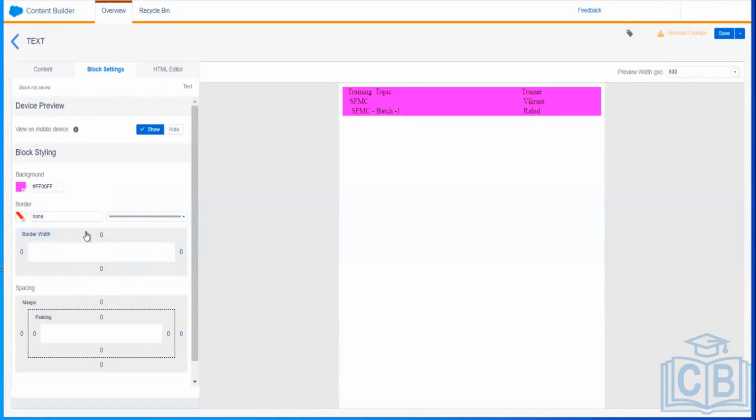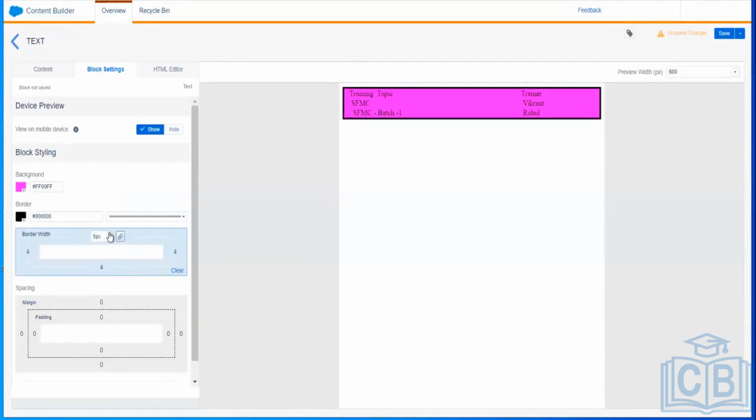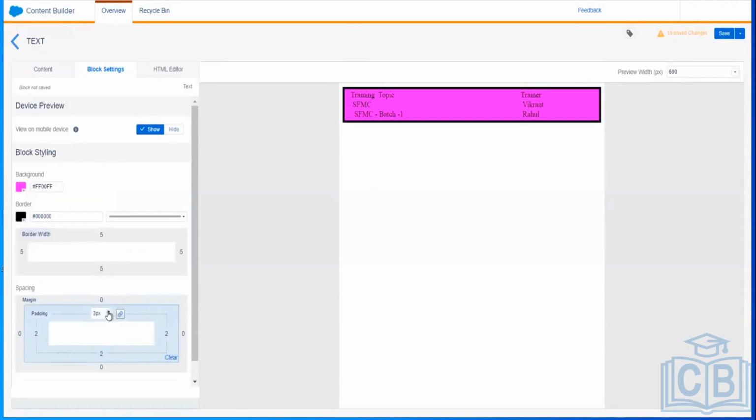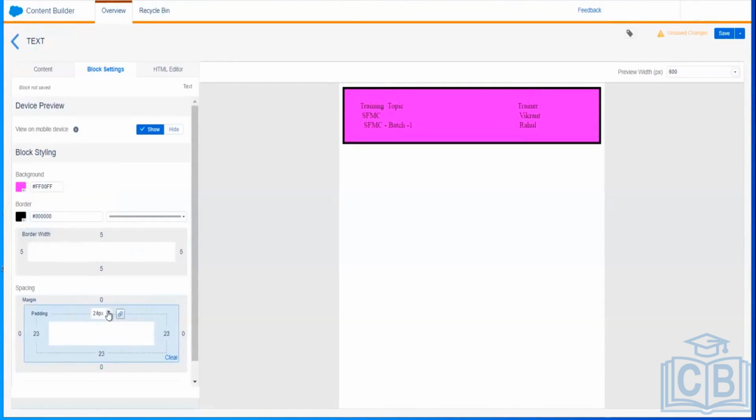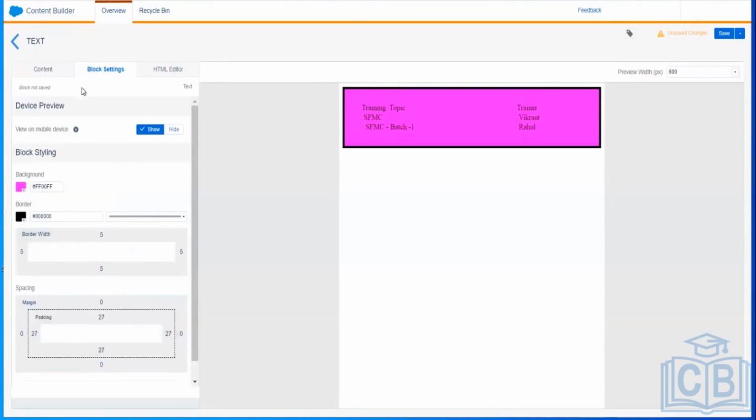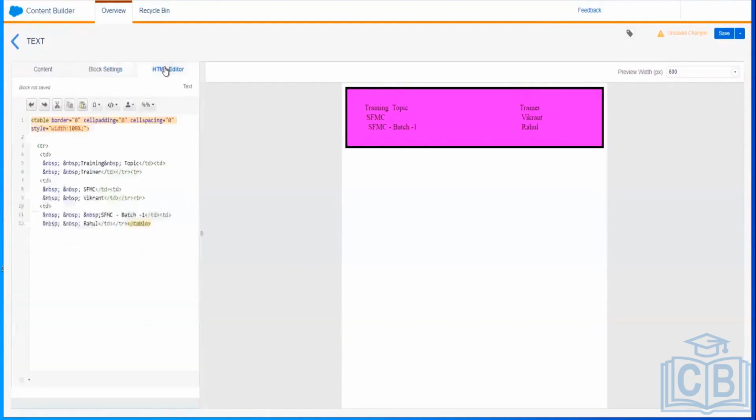Lots of configuration we can do here. It is a text block, with block settings and an HTML editor.